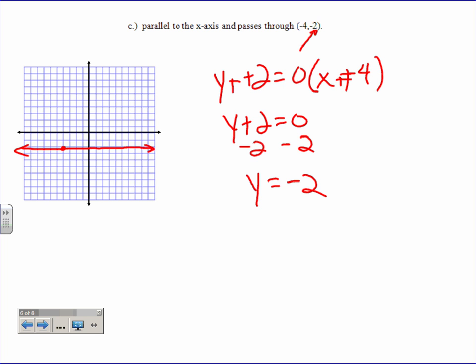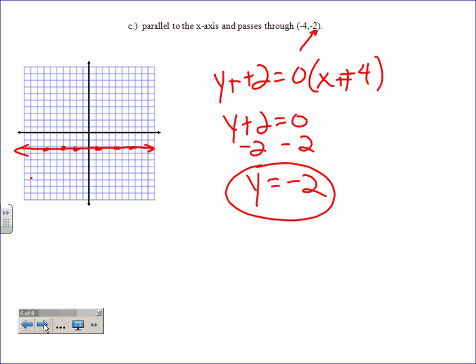Now it's way easier to remember that any horizontal line that's strictly horizontal is y equals a number, whatever number it's at. Why is that so confusing? Because which axis goes horizontal? The x-axis, which is why it's hard to remember. It's y equals a number. But do you agree every single point on this line has -2 for a y value? Okay, and that's how I remember it. So that's how the formula will work. But I really hope you don't use it. Just remember, y equals a number. And it's whatever your y value happens to be, -2.